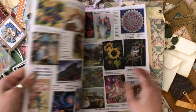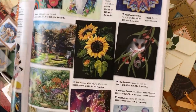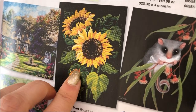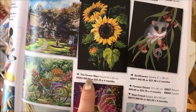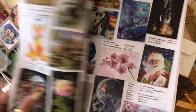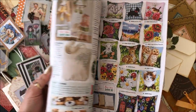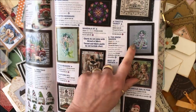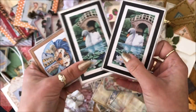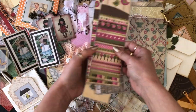So this is a catalog for puzzles and cross stitch. And look at some of these images. Look at this beautiful image. You can see cross stitch, right? Well, it's a catalog. And then what I do when I'm sitting in front of the TV, which isn't very often, sometimes when I go to my parents' house, we're chatting, I'd be cutting out images. Then I laminated them, as you can see, and made them into a little embellishment.